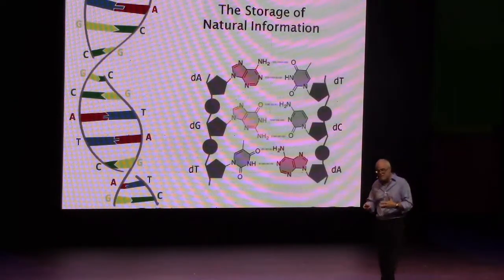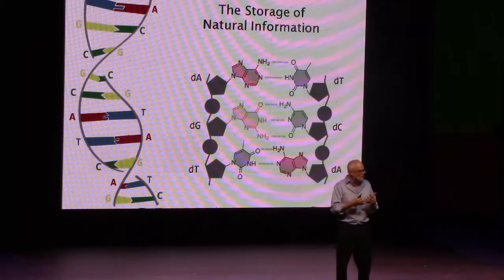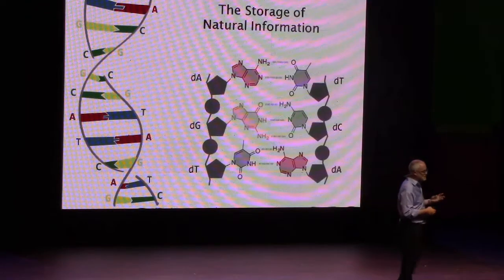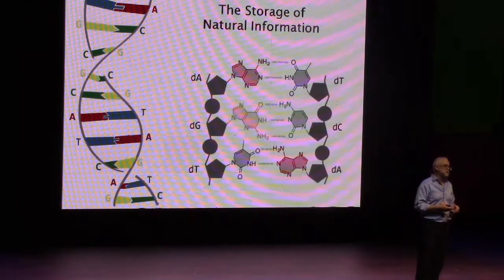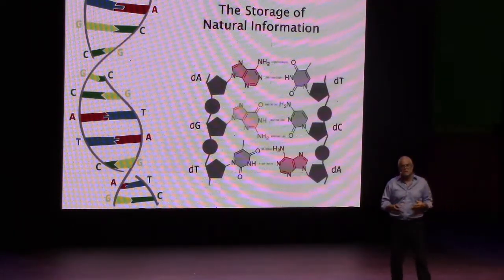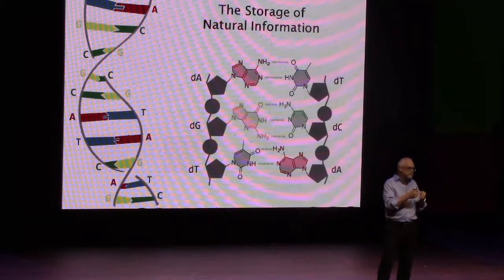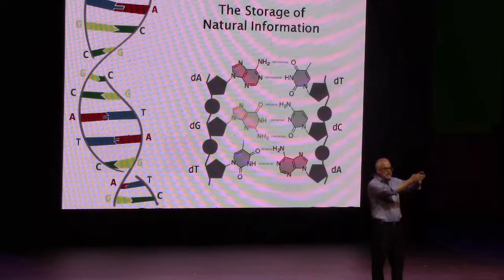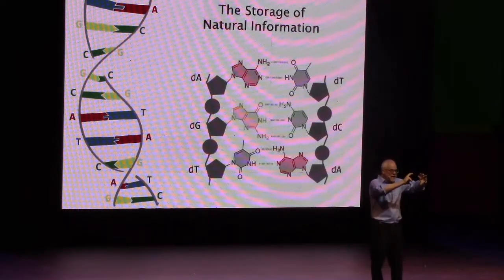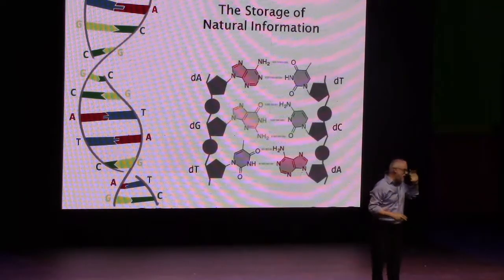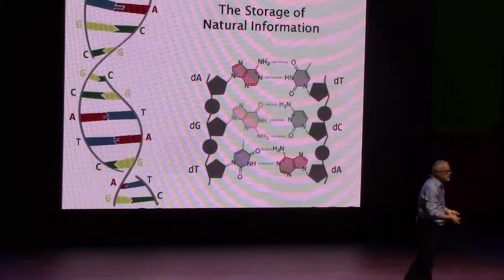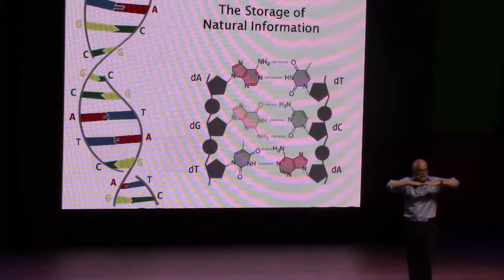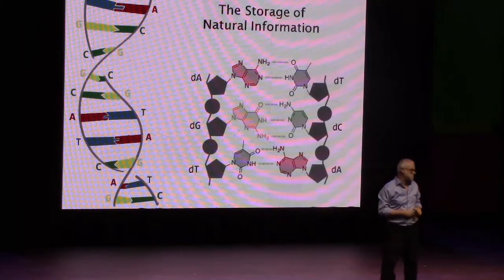So, to tell you how we did it, very briefly, I have to return to a description of how the natural system works. So I mentioned these 4 letters, G, C, A, and T, and they form 2 base pairs. G pairs with C and A pairs with T. The way they do that is they share hydrogen atoms. G has an array of hydrogen atoms that's perfect for C to latch onto. That's why G and C bind each other. And A has a disposition of hydrogen atoms that's perfect for T to grab onto. That's why they form this rung of the ladder. That's why they pair to form a base pair.